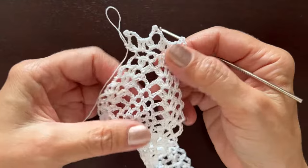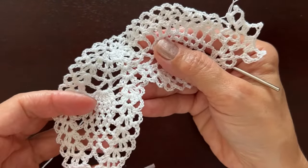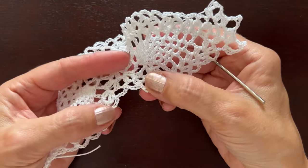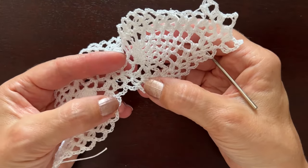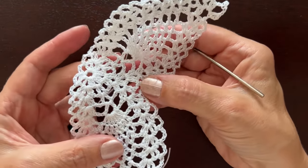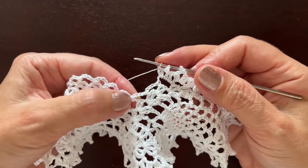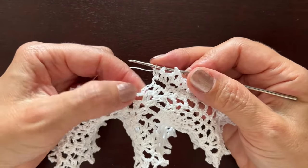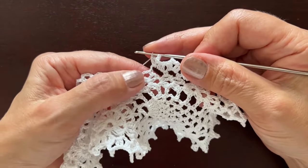Continue working like this on this side, and on half of this side, when you get here to the middle, to the space between the wings. I will show how to continue because we will need to pull this side together a little. When you get to almost the middle point between the wings, when there are two arches left until this point, this is what we are going to do.